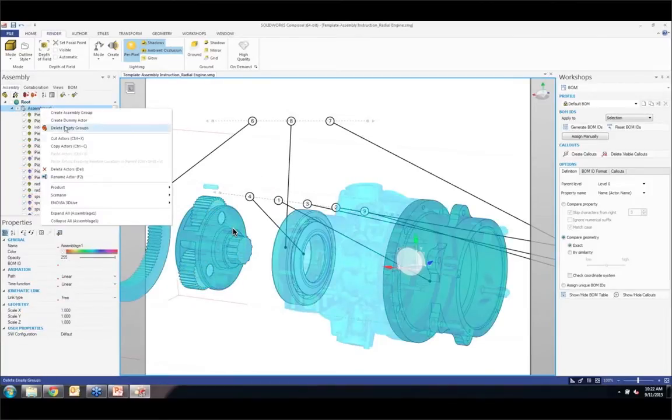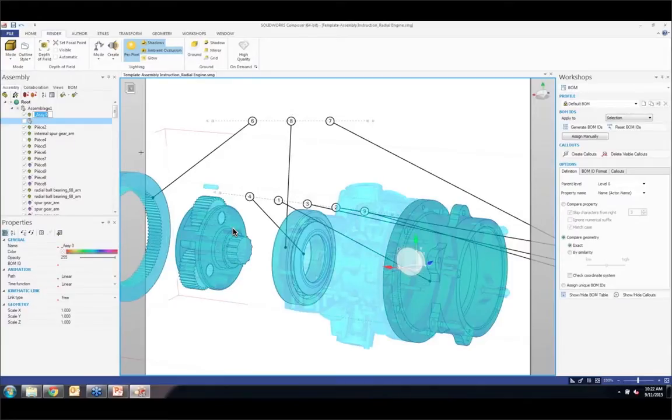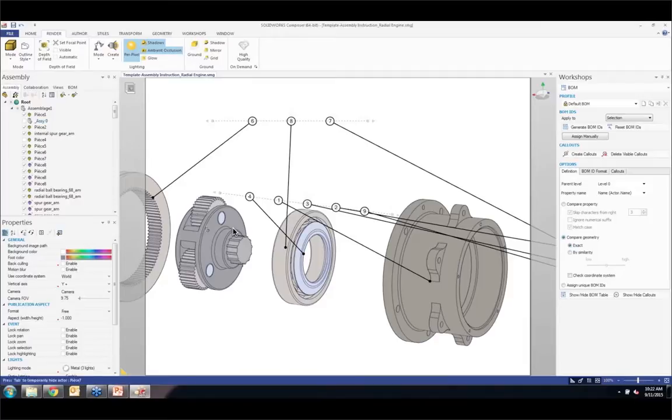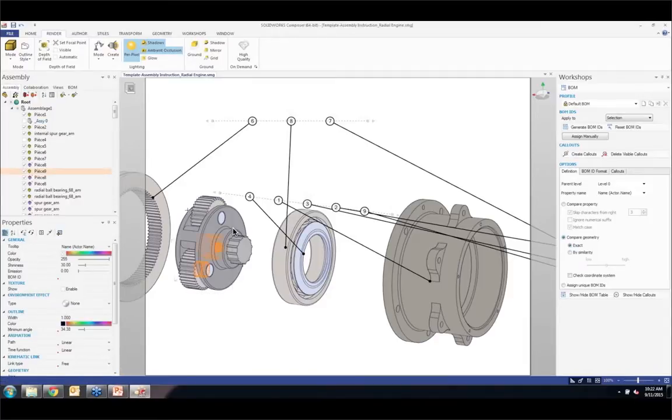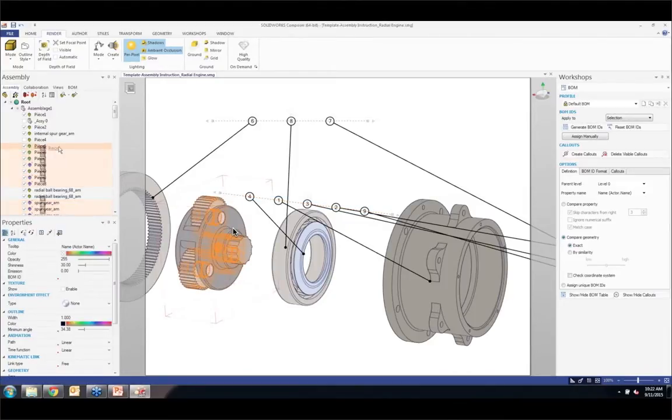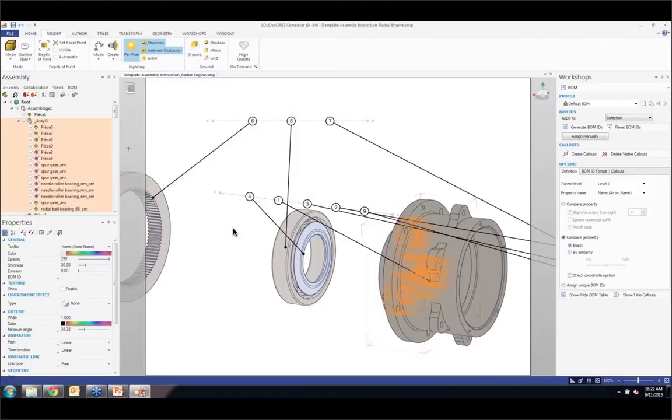So what I would do is I would simply make an assembly group, and we'll call this, I don't know, let's name it, I'll just leave it with the default name, doesn't really matter. Okay, so now I take these guys, deselect that line, and I'm just going to go ahead and move them to that assembly, like that. Now that's all part of a subassembly.